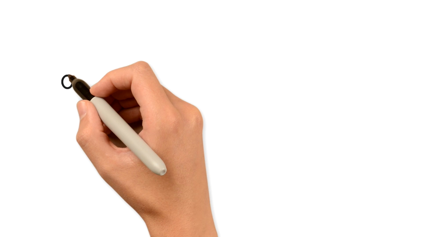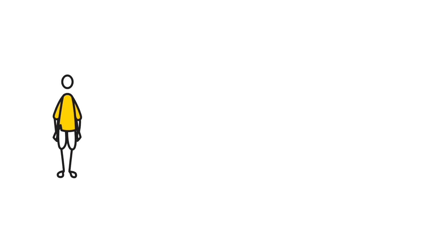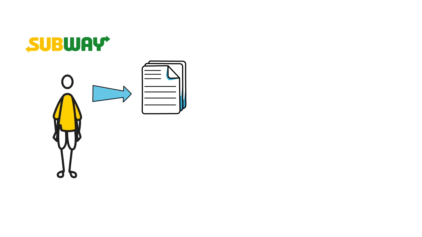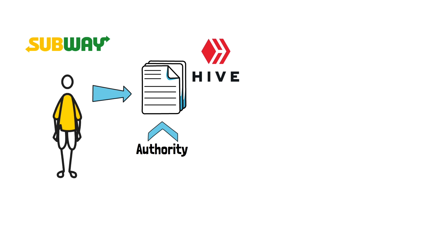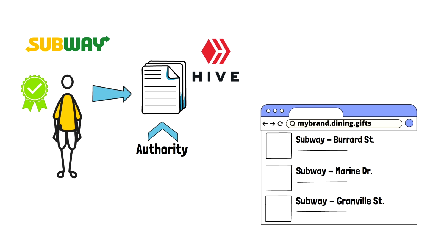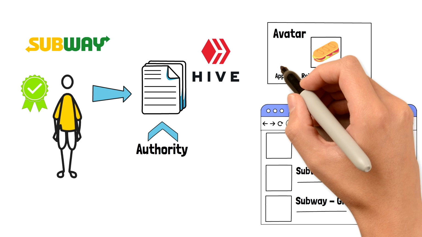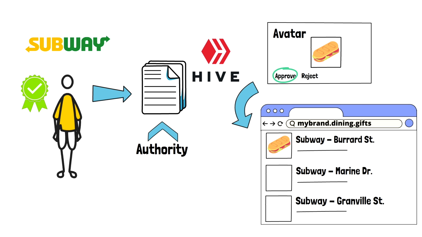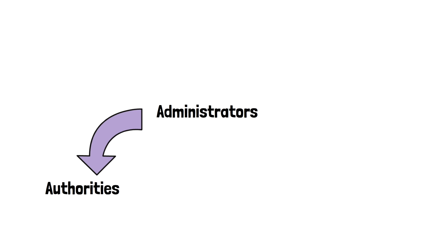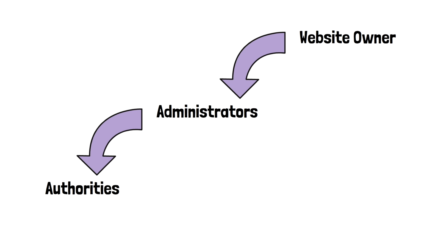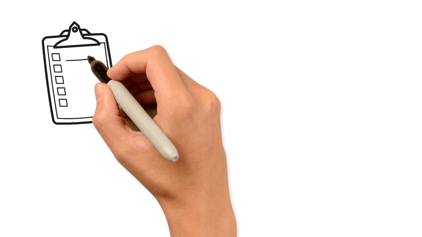For example, a representative of a chain restaurant, such as Subway, can add all Subway restaurants and their menus on the Hive blockchain and claim authority over them. When you add this account to your list of trusted authorities, all the Subway restaurant listings on your website will be updated the way this trusted account voted, and the votes of other users will be ignored. That said, your admins can still override the authorities, and your vote as the website owner is still above both admins and authorities. Sometimes, authorities can be used to create lists of restaurants and dishes that meet certain requirements.